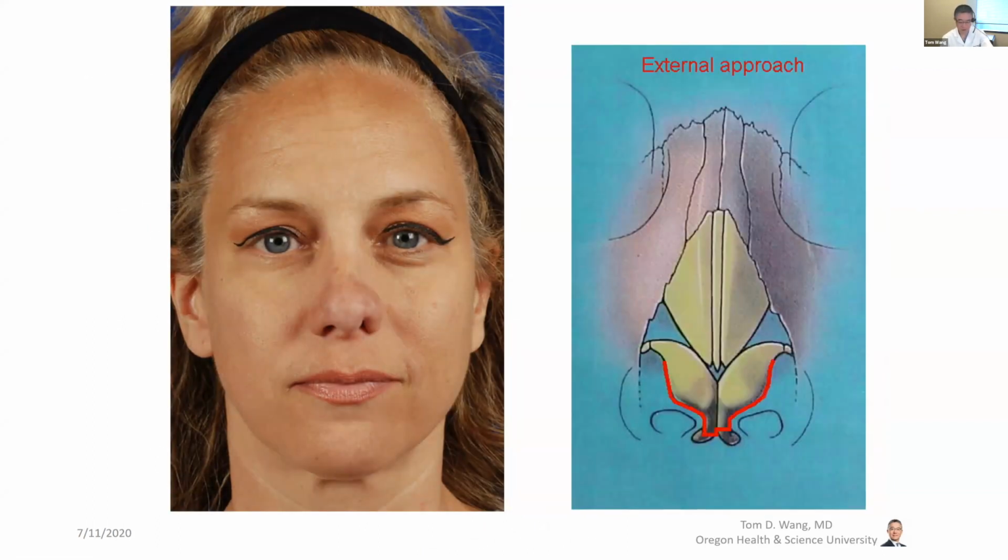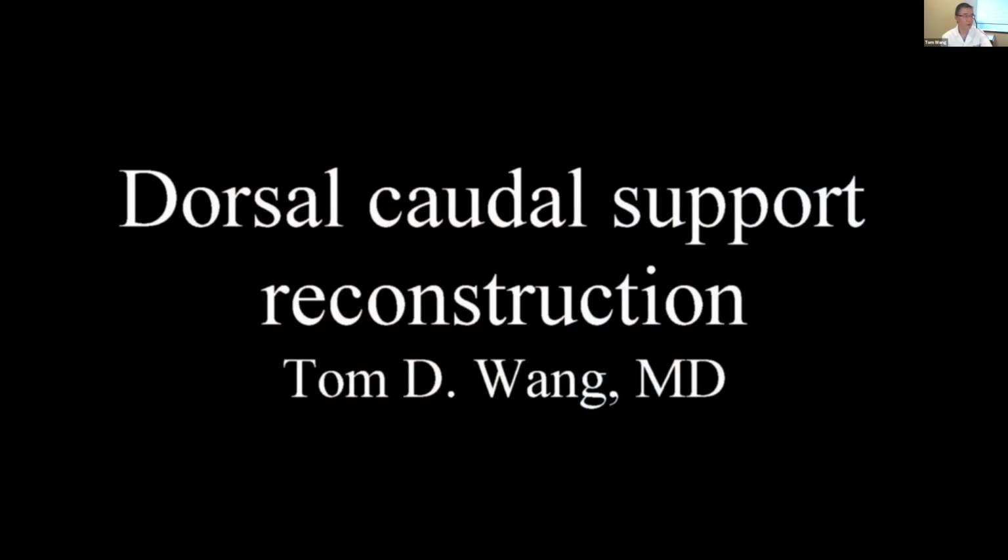And so schematically, we went through an external approach through her previous stair-step external incision, removed miscellaneous grafts and implants that were lurking and buried within the tight skin envelope. And then reconstructed the dorsal caudal support. The way we like to do this is bilateral extended spreader grafts anchored to the columellar strut, secured to nasal spine to decrease tip rotation to try to lengthen the nose. And I have a short video showing how I do this.